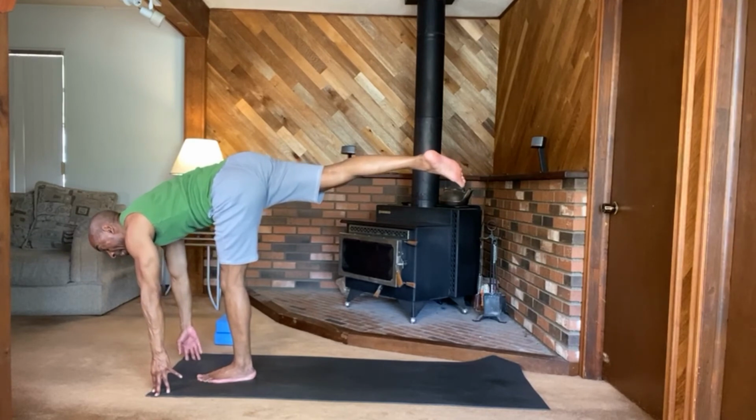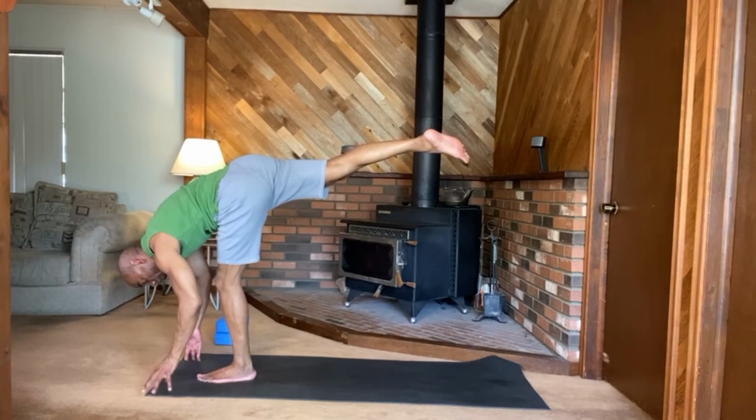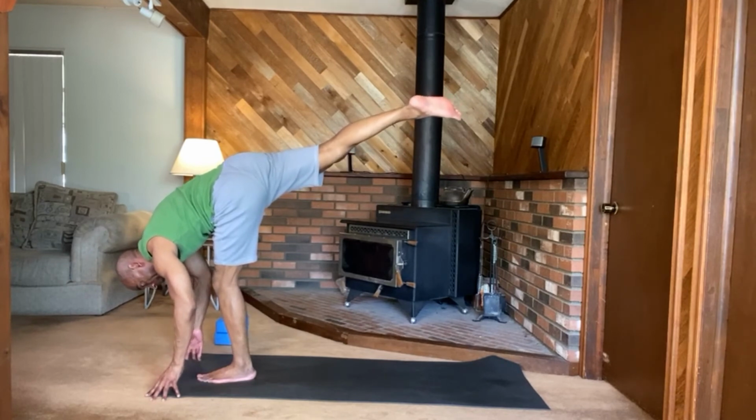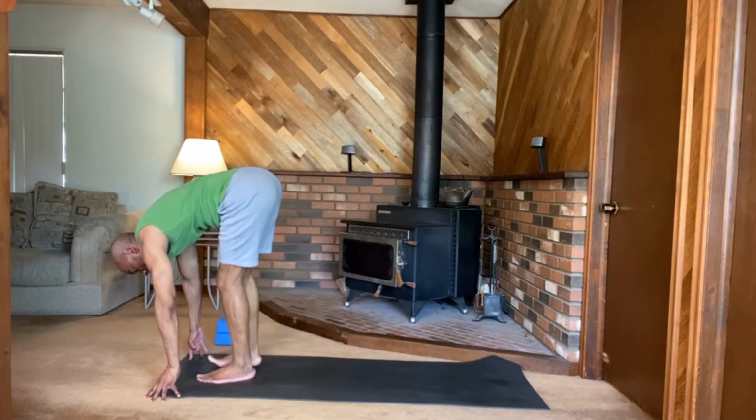Rise to fingertips. Get more space in the waistline. Extend through leg and torso. Tip the scale. Heart goes down, right leg goes up. Bend the right knee, bring it in towards chest. Foot to the floor, grounded.